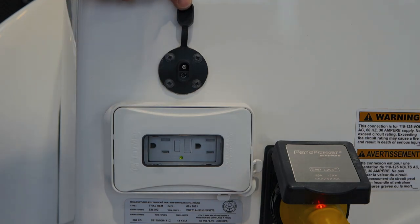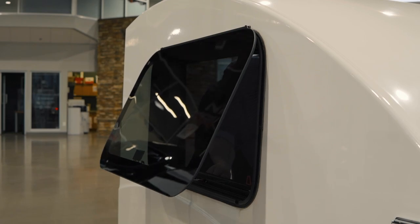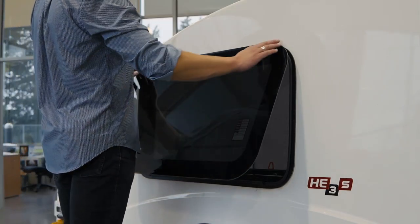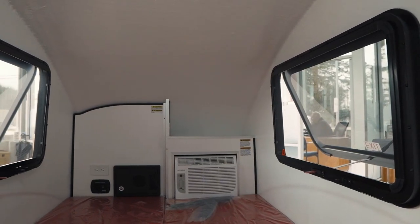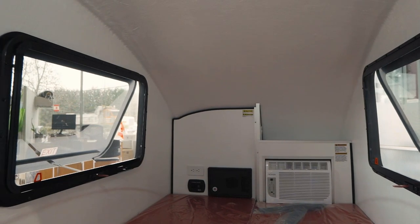There are also 110-volt outlets as well. One of the nicest features of this trailer are the frameless, tinted, awning-style windows. Proportionally, these windows are actually quite large and serve multiple purposes. Because of the awning-style design, these can be open even when it's raining, and because they're across from each other, having them both open creates a really nice flow of air through the trailer. On top of that, they serve as emergency exit windows as well.